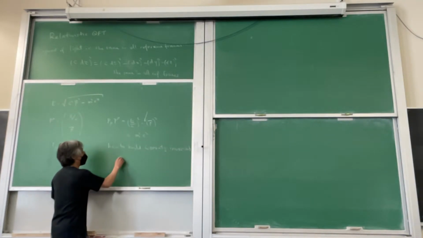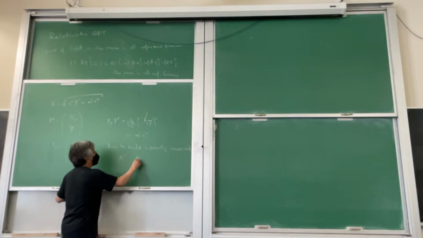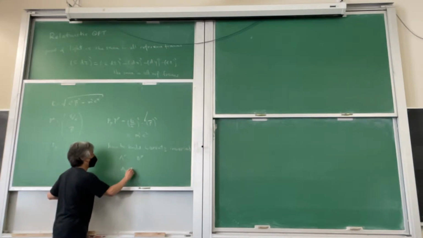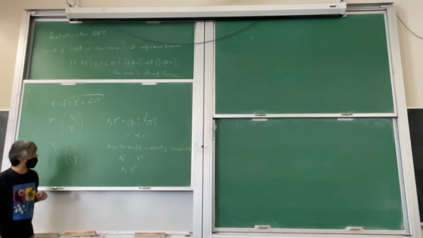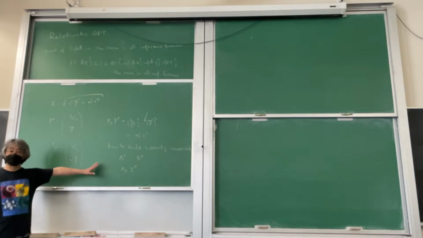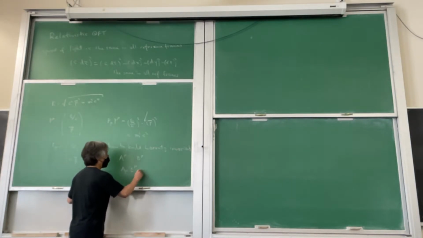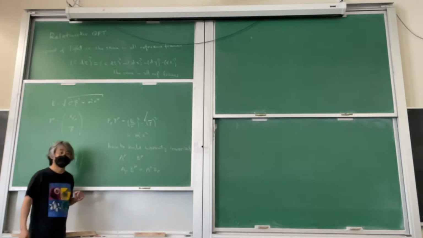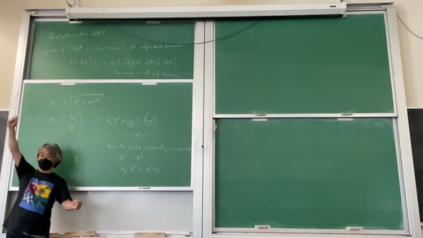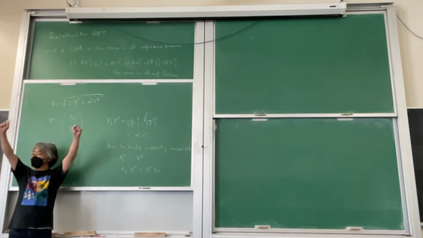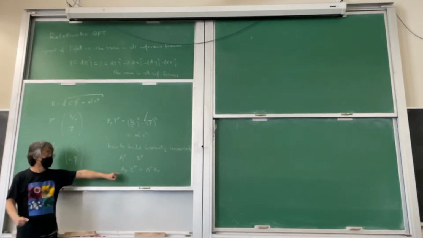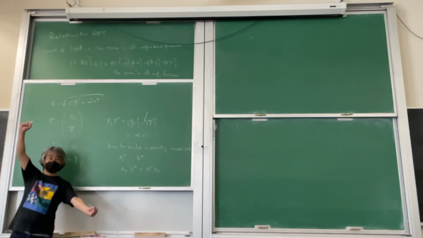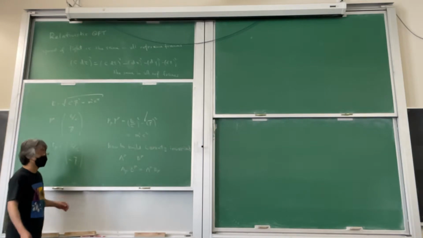So if we have two vectors, A mu and B mu, then if you build this combination, this is Lorentz invariant. It doesn't matter which one you put downstairs and which one you put upstairs, but it's always contracted between upstairs and downstairs. You never contract two upstairs indices, you never contract two downstairs indices. It's always this combination of one upstairs and one downstairs.